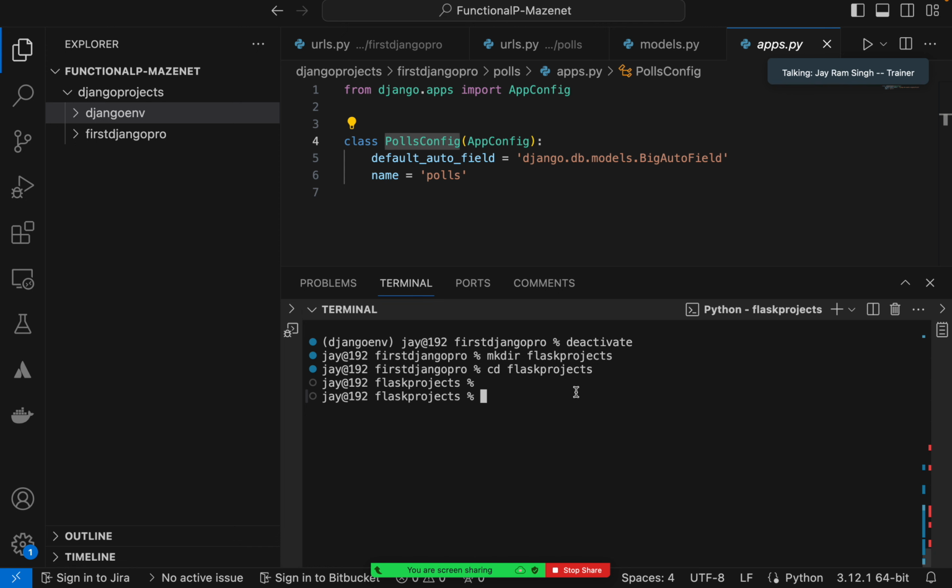I have to create a project in Flask. A new environment. How can I do this? Anybody can tell me? python -m venv, and then flaskenv. I'm just writing, right?